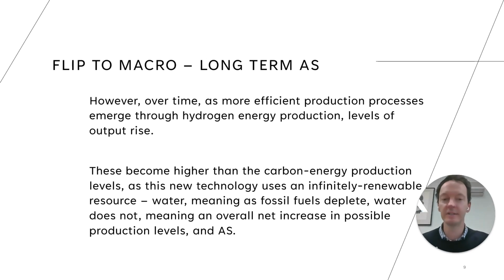And a way you could phrase that is, as this new technology uses an infinitely renewable resource, water, meaning as fossil fuels deplete, water does not, and that shows that there's an overall net increase in possible production levels, because over time, we're going to reduce the amount of coal that is available to be used, and so that will limit our ability to supply. Whereas if we switch to this form of energy production, well, that has infinite levels of possible production output, meaning over time, our total possible output in the energy sector and therefore the whole economy will improve.